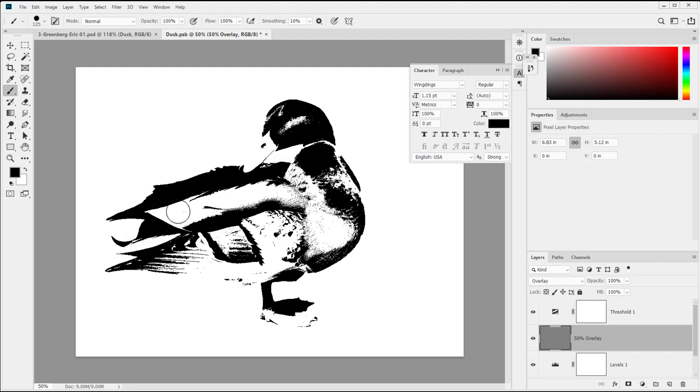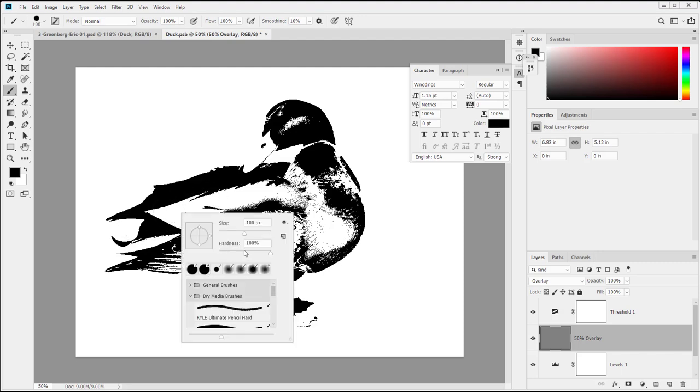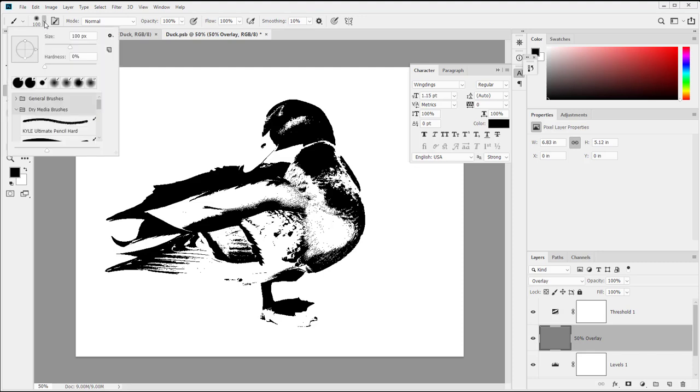Now this is a hard brush at the moment. I'm going to go ahead and make a nice soft brush instead. I'm going to lower the hardness. I'm just going to right click to bring up the hardness. You can also do that up here in this bar right here, which is the preference bar, I believe they call it. This is the toolbar. I want to say it's the preference bar. I should look that up.